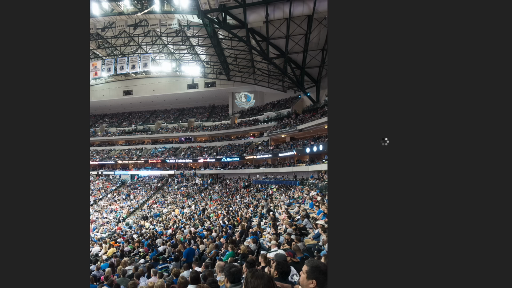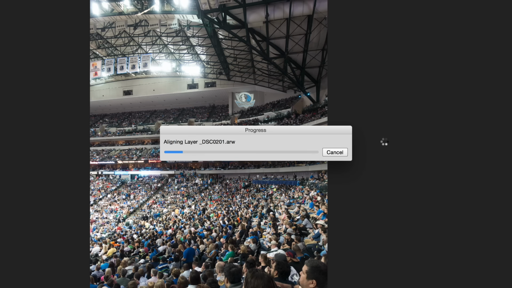Photoshop does a lot of things. It's going to go in and actually remove vignette. It's going to line the images up at the best points it sees fit. It's going to try to correct some geometric distortion. And finally, it's going to fill in magically those areas where it needs to be content aware. So I'm going to go ahead and pause the video. We'll come back in a second when all this is done.